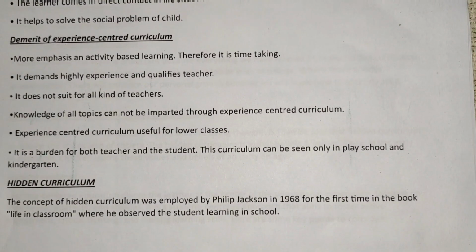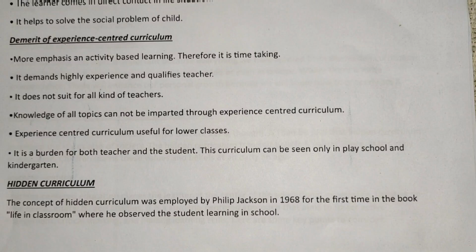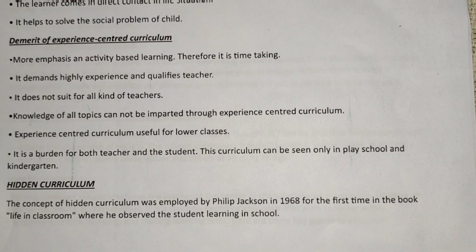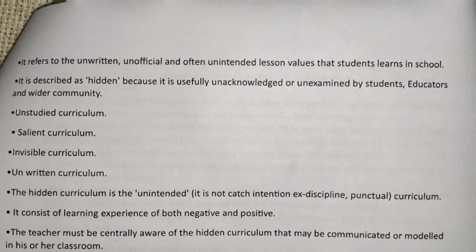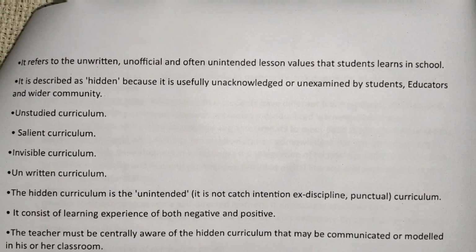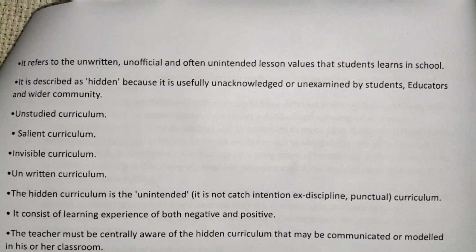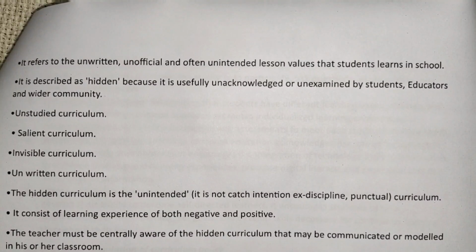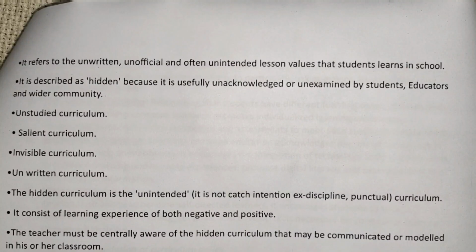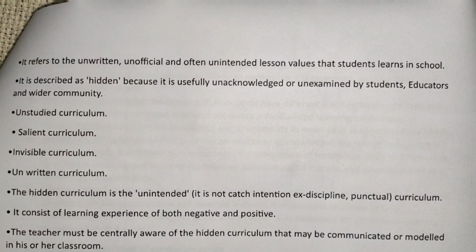Now next comes to the hidden curriculum. The concept of hidden curriculum was employed by Philip Jackson in 1968 for the first time in the book Life in Classroom, where he observed the students learning in school. It refers to the unwritten, unofficial, and often unintended lesson values that students learn in school. It is described as hidden because it is usually unacknowledged or unexamined by students, educators, and the wider community. Unstudied curriculum, salient curriculum, invisible curriculum, unwritten curriculum.